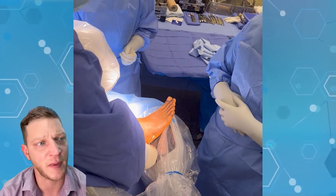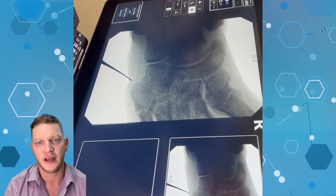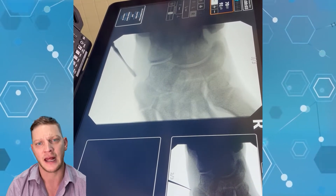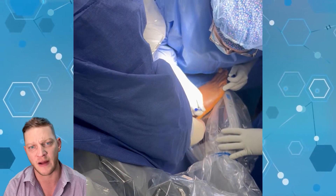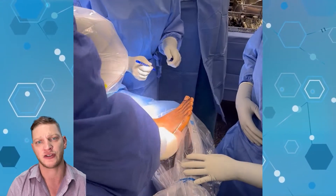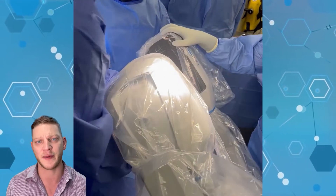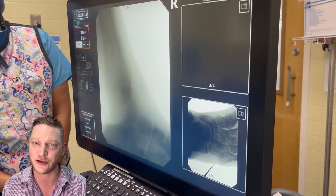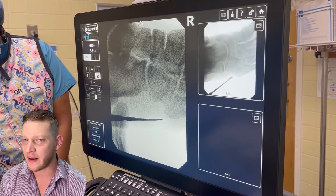Here's the incision. Once we found our spot we make the incision. The consensus for Jones fractures is that you use a very solid screw so there's less flexion at the fracture site. Any flexion can lead to a non-union. Jones fractures, because of the poor blood supply, any motion can lead to non-union — and those are complicated because then you have to open it up, scrape everything out, and reapply internal fixation. This can be a very long process, so whenever anybody tells you that you have a Jones fracture and may need surgery, they're not kidding.